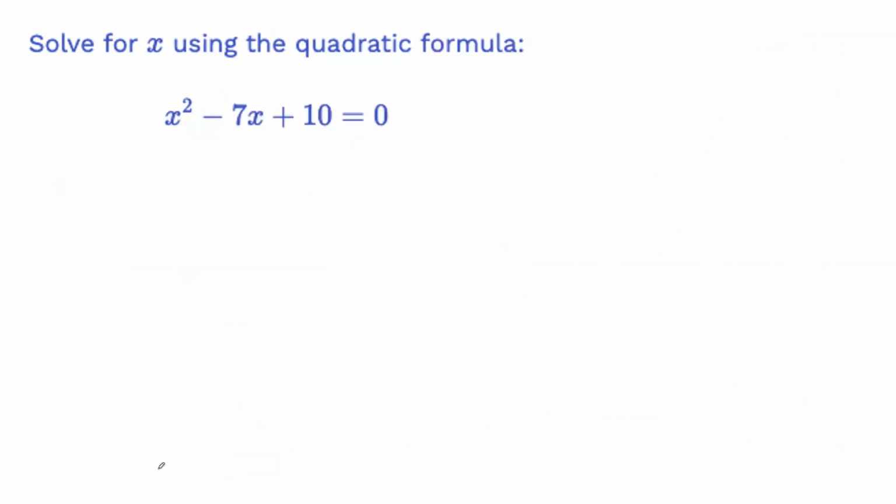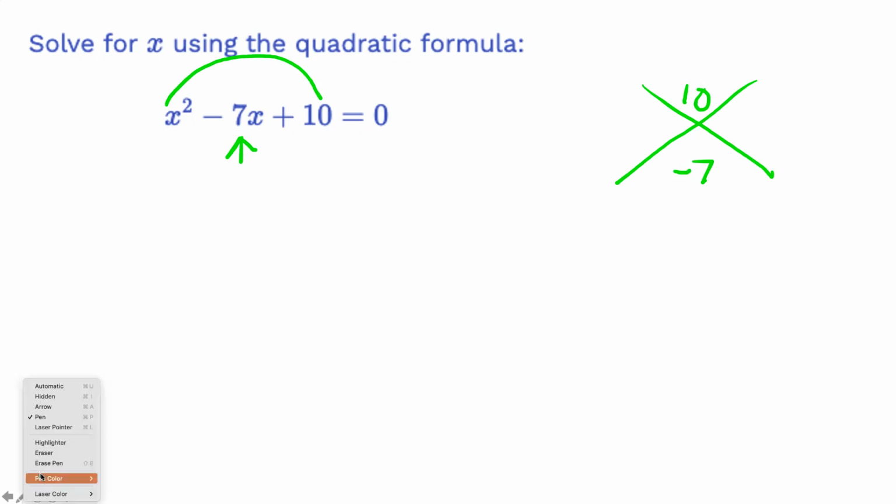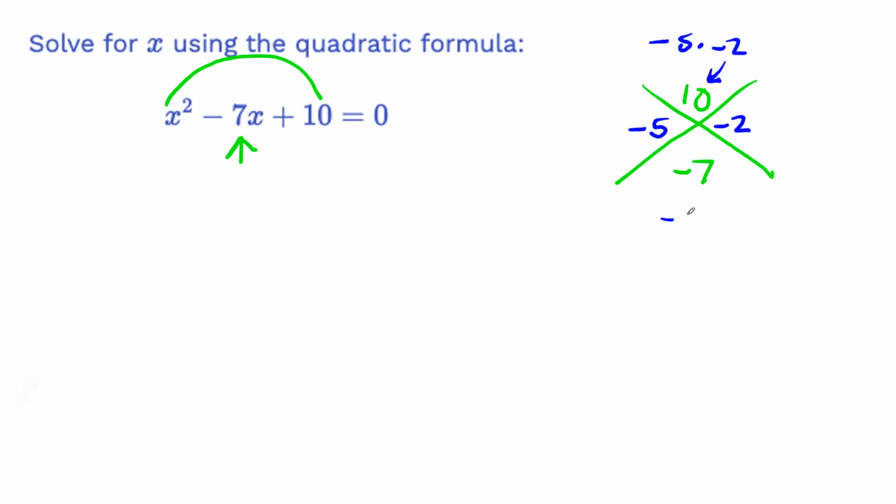All right, so this was the other problem. And on this one, I definitely wanted to make the connection that if you try to go through the X method on this one, so I'd say 1 times 10, so a product of 10, and then a sum of -7, this one does work. So this time I can find two numbers that multiply to be 10 and add to be -7. If you have been practicing these a lot, you might come up with them real fast, but it's -5 and -2. Because -5 times -2 is where I get +10, but -5 plus -2 is where I get -7.